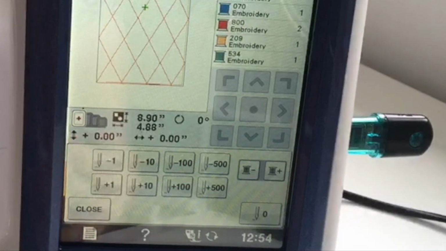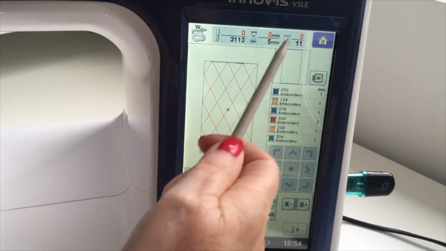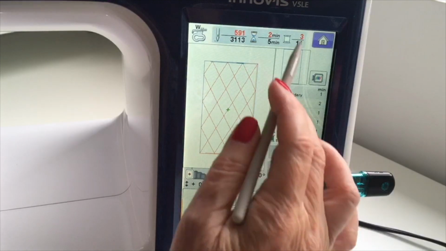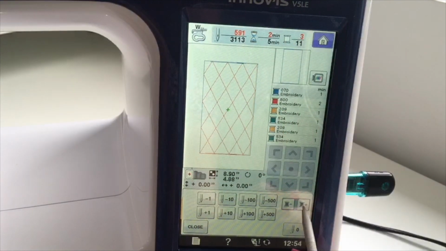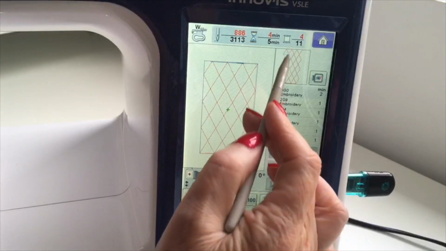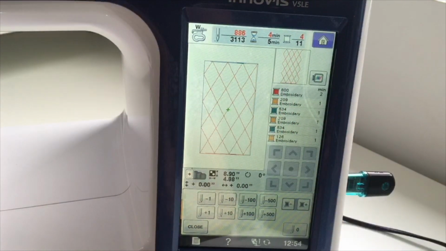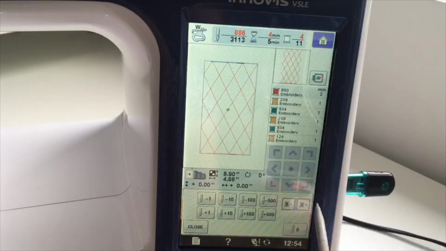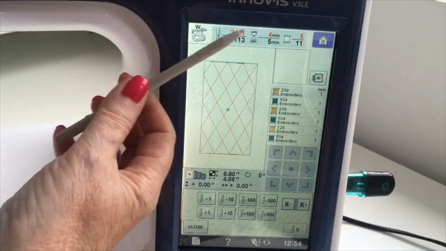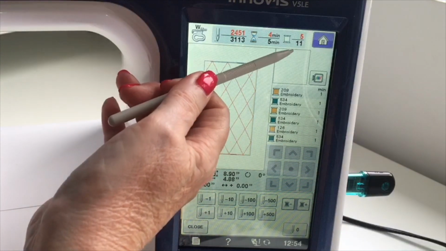Okay, so on basically step 1 at the moment, if I click on the plus arrow, it will go to step 2. And if I click on the plus again next to the spool, it will go to step 3 and show me that's what that step is. And if I go to step 4, it will show me the cross hatching, the quilting. And then if I click it again and go to step 5, you're not going to see this, I doubt, on the screen, but it's showing me what step 5 is.